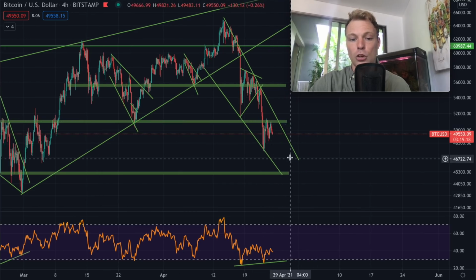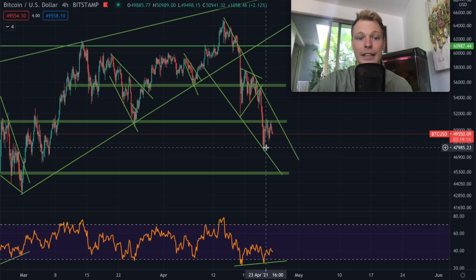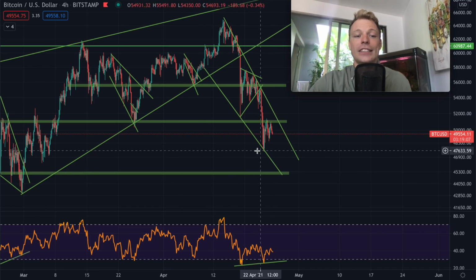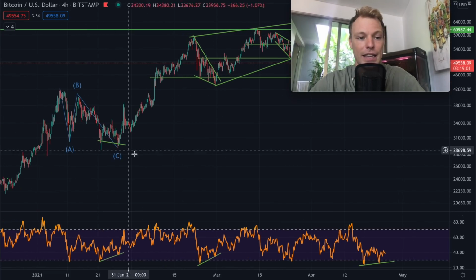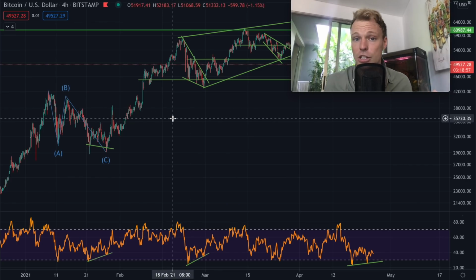And it looks like Bitcoin wants to continue to drop, continue to decline, and continue to trade further in this falling wedge pattern. And guys, like we've said in yesterday's video, this is something we have seen quite often before. We have seen right here a falling wedge pattern. Right here we had a falling wedge pattern. And all of these patterns, they were corrections in the Bitcoin price.